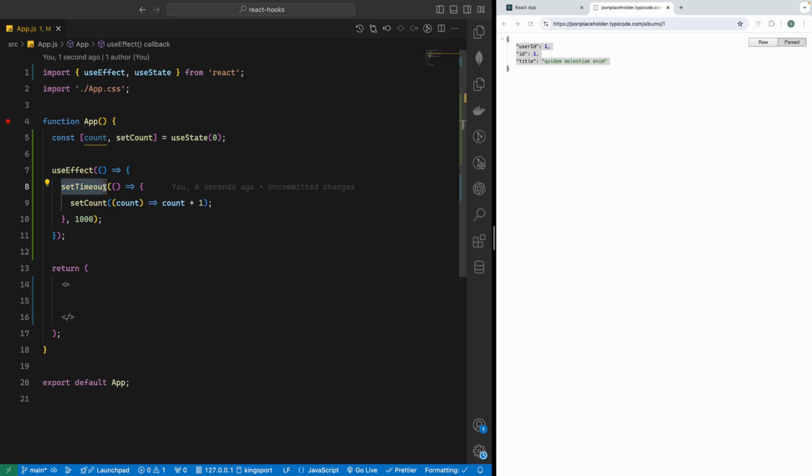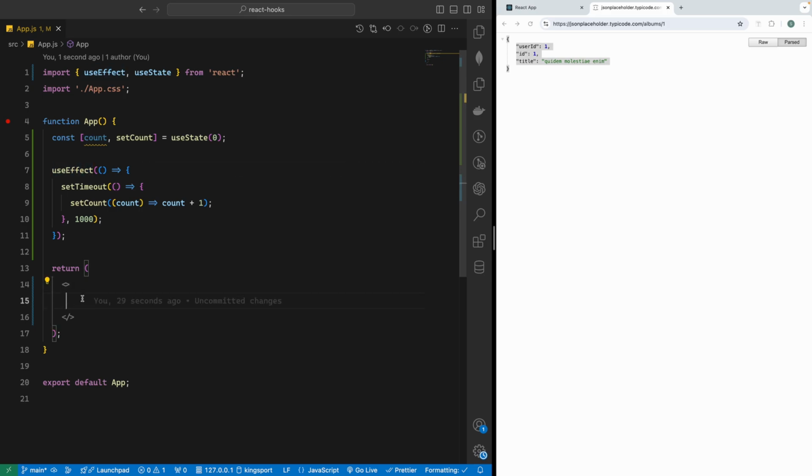So the timeout is trying to increase the count value every 1 second, right? That useEffect will work when you call that component. So you don't need any interaction like clicking or anything. You don't need any click events here using useEffect, right?